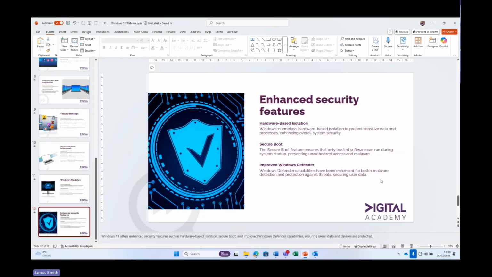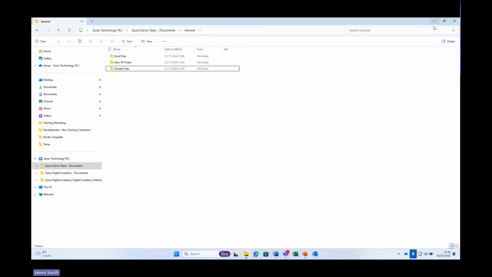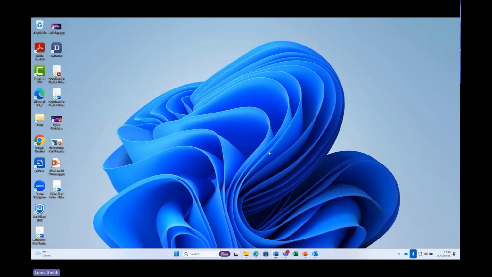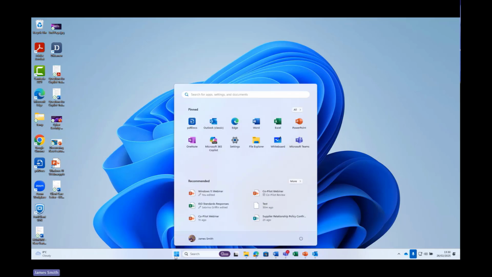So that more or less covers the new or enhanced features of Windows 11. As I'd mentioned, the whole purpose of it is that it's a much cleaner, more streamlined view. A cleaner Start menu, much more intuitive.